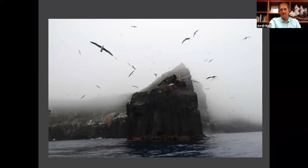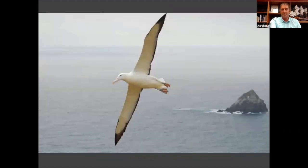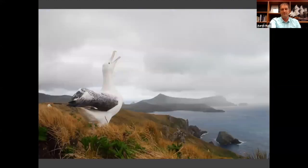Campbell Island has 6 species of albatross that are breeding on the island, including the Campbell albatross, which is found nowhere else, that breeds in large numbers on the northern reaches of the island. But for most, it's the southern royal albatross, a close relative of the wandering albatross, which is the most iconic of the albatross during our visits. And these breed dotted across the entire island, up amongst those fields of megaherbs, and are amongst the largest of all the albatross. And really, to be in the presence of an albatross like a royal albatross is to appreciate just the sheer sense of scale and majesty that these birds have about them.